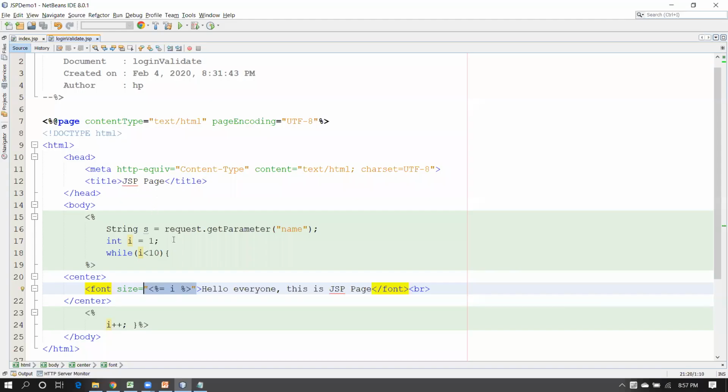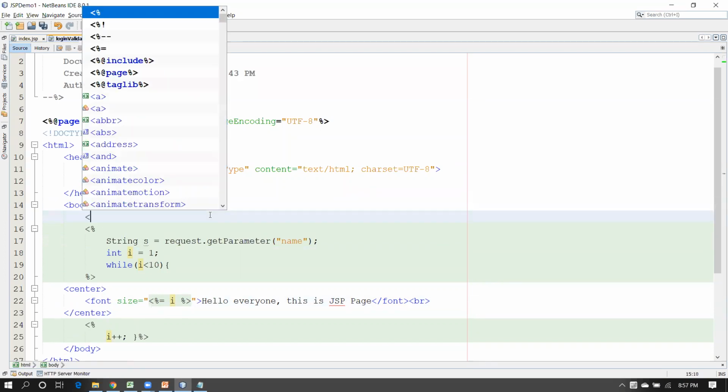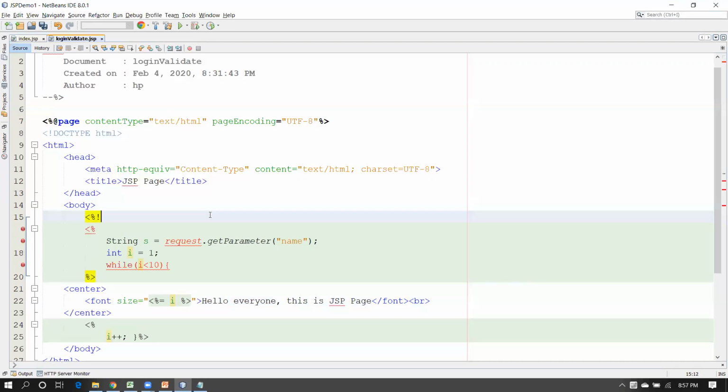Look here. If you declare this variable, integer a, this will be part of the JSP service method. Okay. If you want to declare a variable that should not be part of the service method, it should be at the class level. Then where will you write that? You will write that by using the declaration.